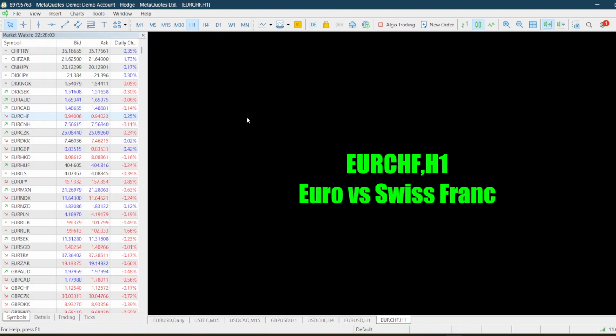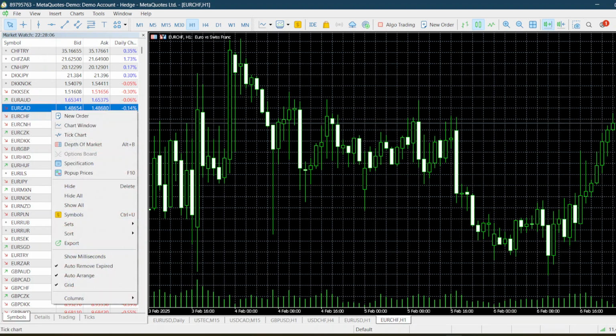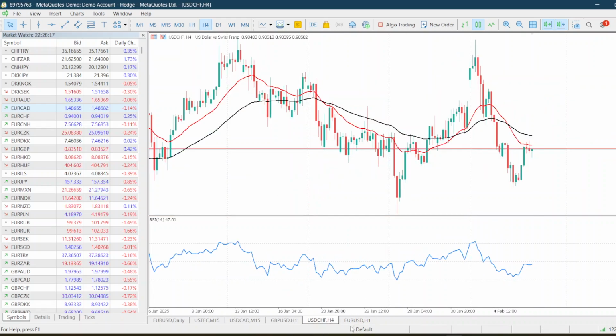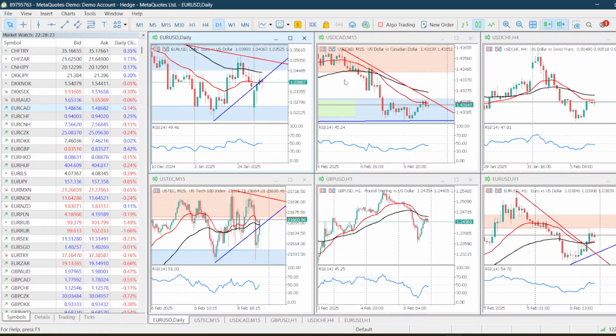Whatever you right-click on, you just click on chart window, and you're able to analyze that particular currency pair. You can open multiple charts. Actually, you can see I have different charts open. And if you want to view all of them at once, you can just click on this tiles option. You can see you can have multiple charts opened and viewed at once. But depending on how wide your screen is, each chart might be looking too small.